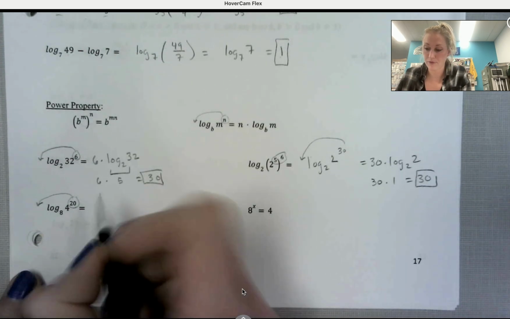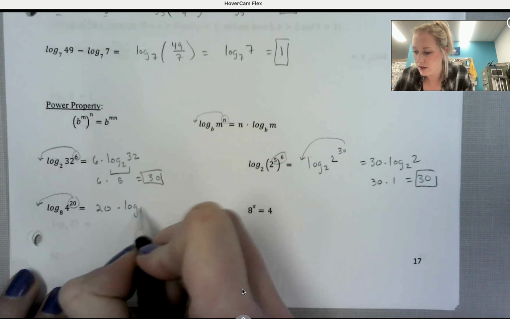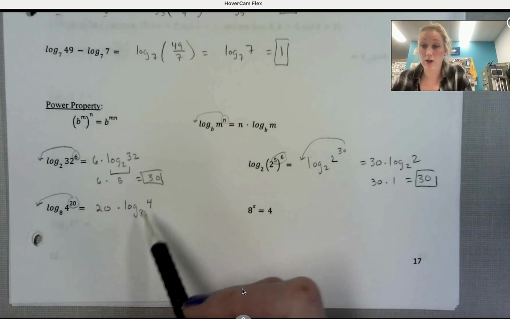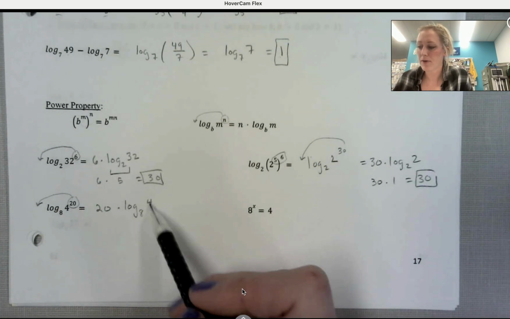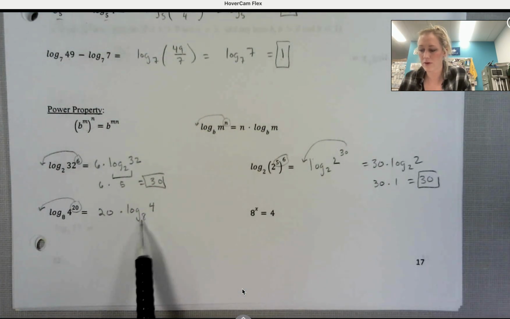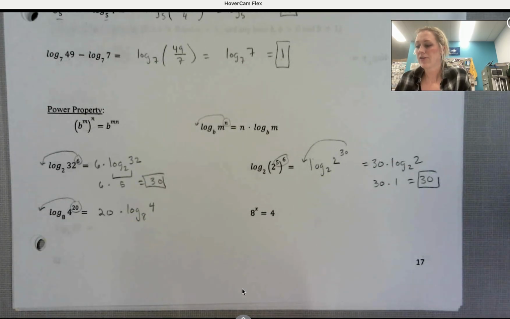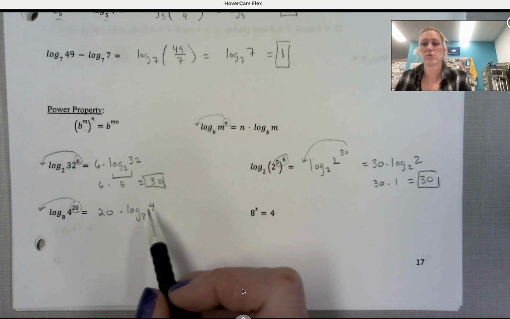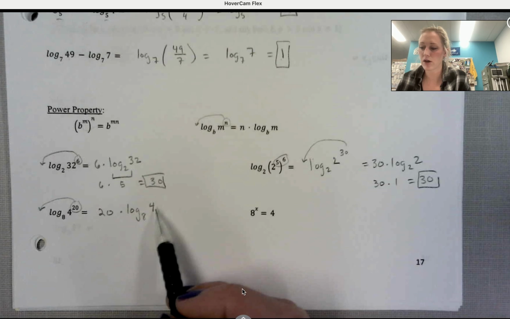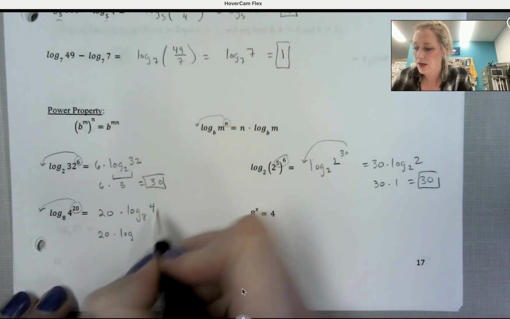Oh, sorry. Okay, so I've got 20 times log base 8 of 4. Okay, so this one's a little bit harder, but I'm going to show you kind of a cool trick. Remember, this term I could break into multiple things as well. So 4 to what power equals, or excuse me, 8 to what power equals 4. Nothing super great, but 8 does have a relationship with 2, right? 2 cubed is 8, so the cube root of 8 would be 2. So I'm going to actually split this 4 into 2 times 2.